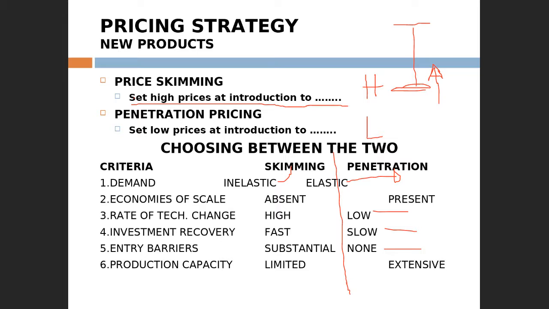Okay, so how do you choose between the two? Well, you look at these 6 criteria, that's plural, as opposed to criterion, which is singular. You look at the nature of demand. We talked about this. If demand is inelastic, that is, consumers are not that sensitive to your price or changes in price, you go at the higher end. People will buy Louis Vuitton, those that are in the target market. People will buy this Patek Philippe, because they're rich folks. They're not price sensitive. But if the demand is elastic, then go with penetration pricing.